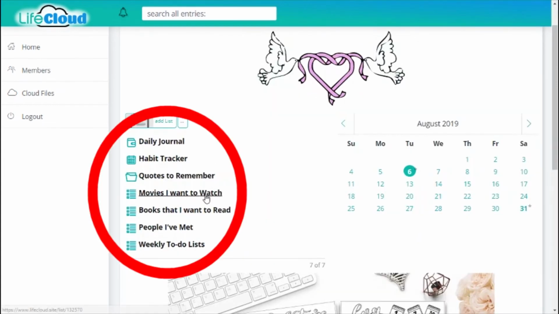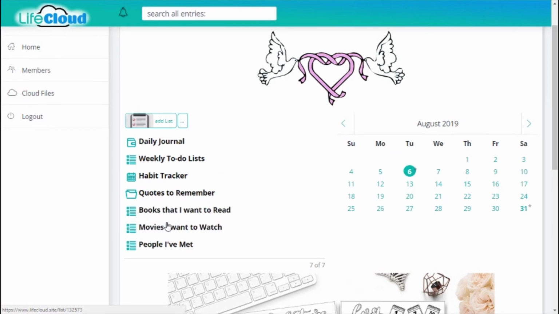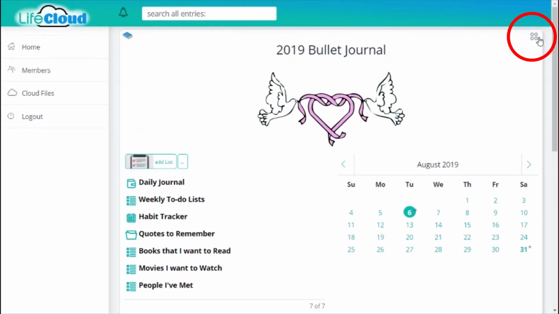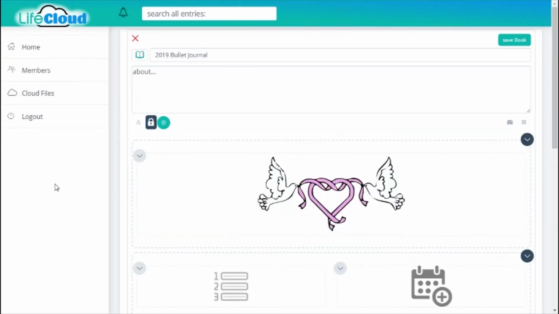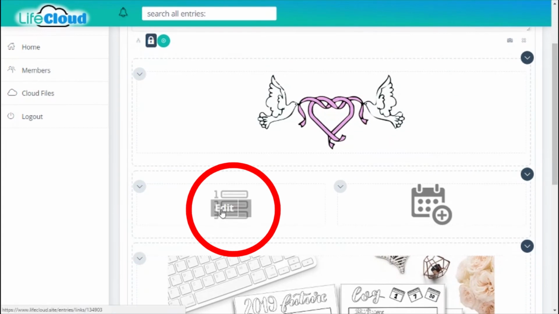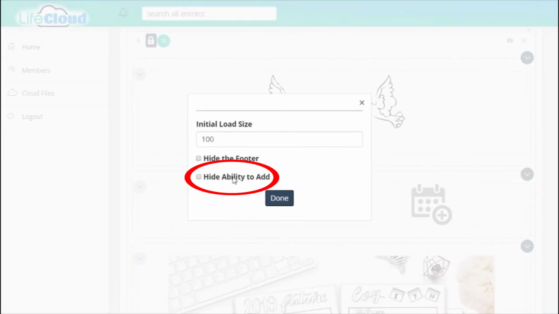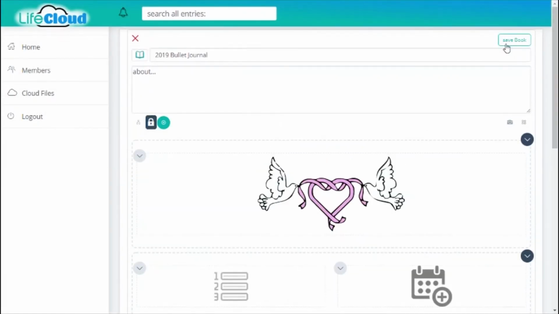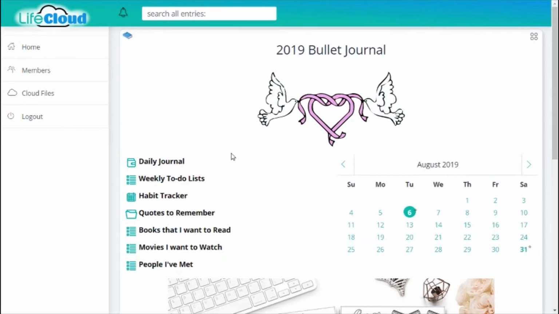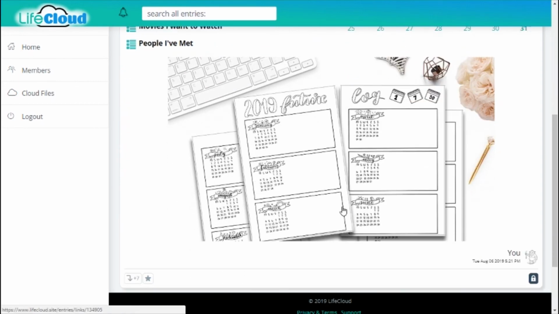Back in our bullet journal, our index is all done. Now we can reorder this section simply by dragging and dropping. Now that we set everything up, let's get rid of these buttons up here since they just get in the way. Click on the Entry menu, select Edit, then click on the index icon to open its settings. We have options to hide the Add buttons and even the footer of the index, which has the index item count. Now the buttons are gone and our bullet journal looks much cleaner.